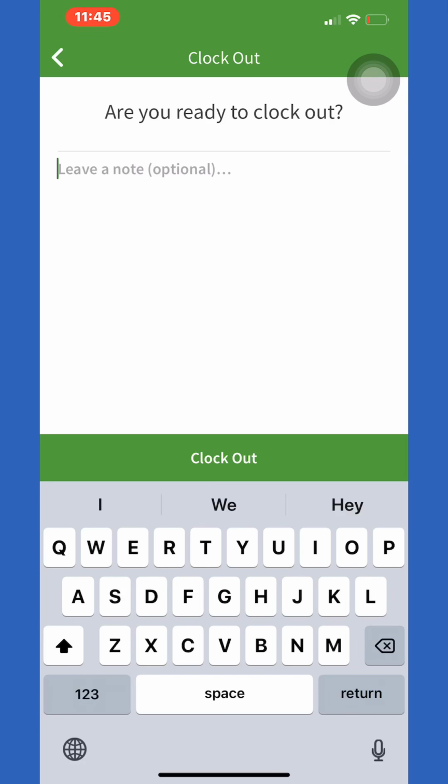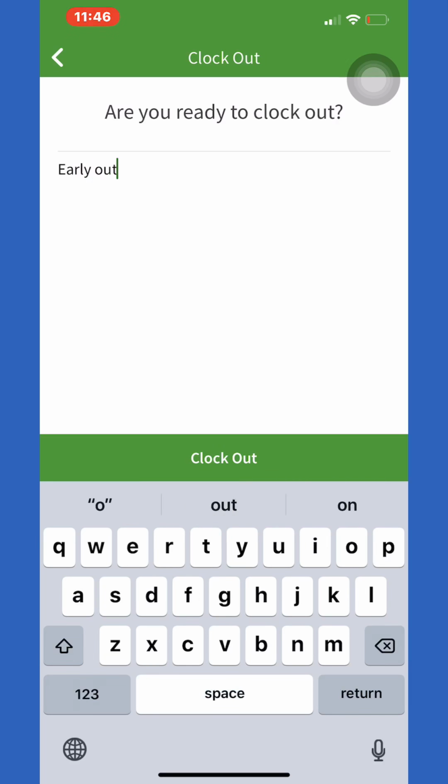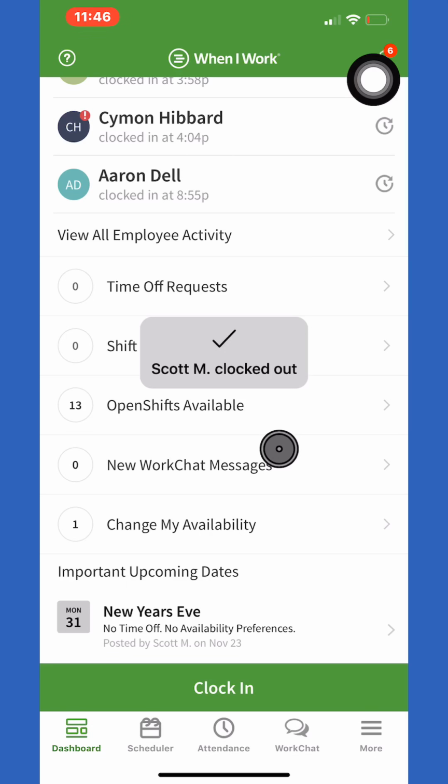So it's very important that we're people of integrity with the notes, and with our clock ins and clock outs. If you are outside of 5 minutes of your scheduled shift, you need to let Rebecca know by a note of why that is, whether you're running late, forgot to clock in, forgot to clock out, or early outing. Those are just a couple of examples. So we're going to put a note in here, we're early outing, and then we're going to clock out.